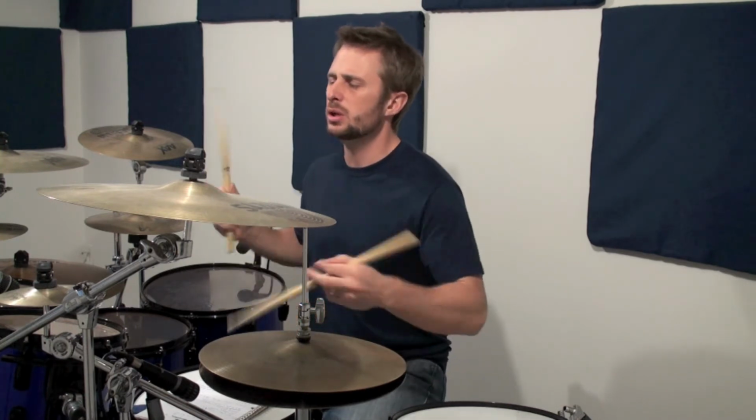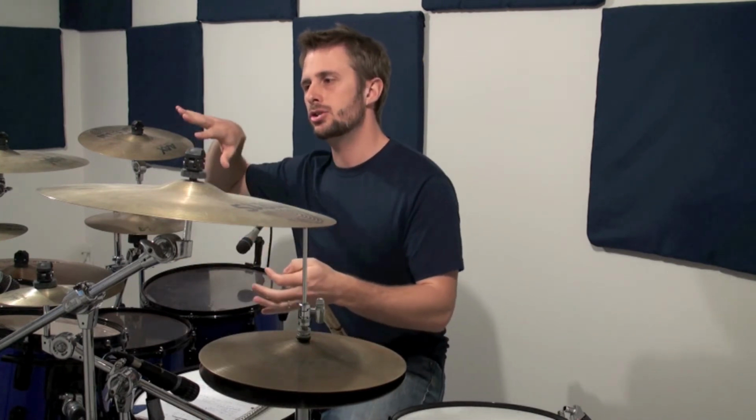So you never really had to deal with this, but we need to learn how to resolve it. A lot of the times after doing a crazy fill like this, it's like, well, where do I go with it? Because most of the time when you go back into a beat from a fill, you want to hit that cymbal, bam, right on beat 1. The problem is that you've gone 4 E and A. Okay, so then you've got to figure out how to resolve it.